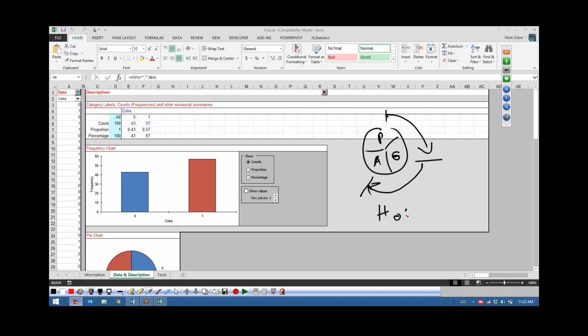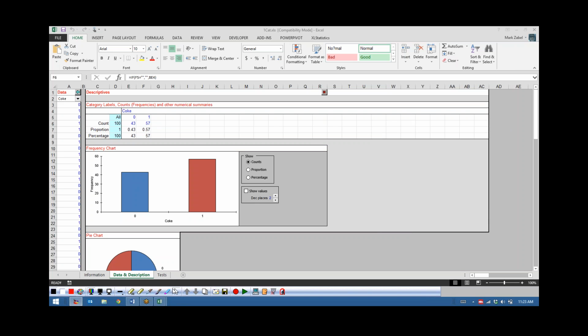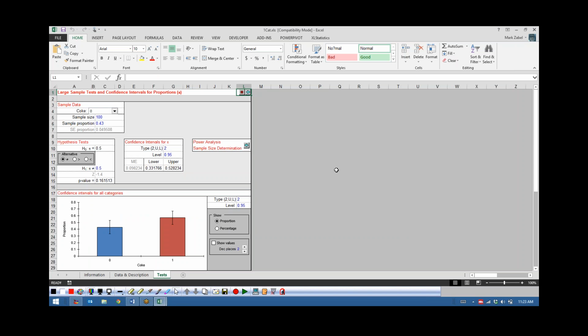Okay, so on this one, the proportion, I'll just call it proportion C, is equal to 50% versus the alternative that it's not equal to 50%. Now we'll test the 70% one in just a second, but I wanted to illustrate this one first. So let's go ahead and do this, and let's see if we can nail that down. We'll go to tests, and here's our null hypothesis. There it is right there. Pi is equal to 0.5 versus it's not, and it says the p-value is 0.16.